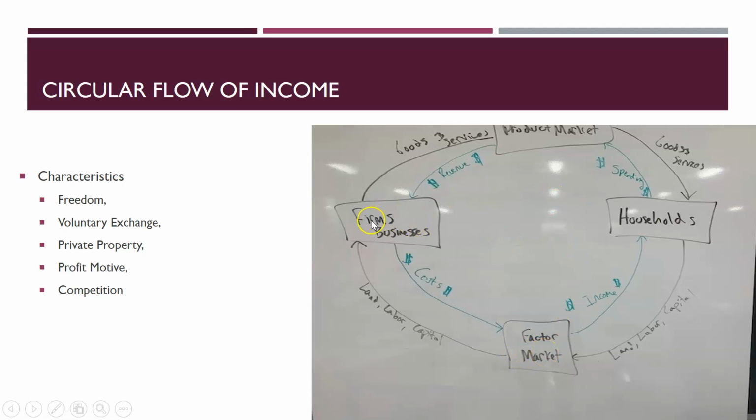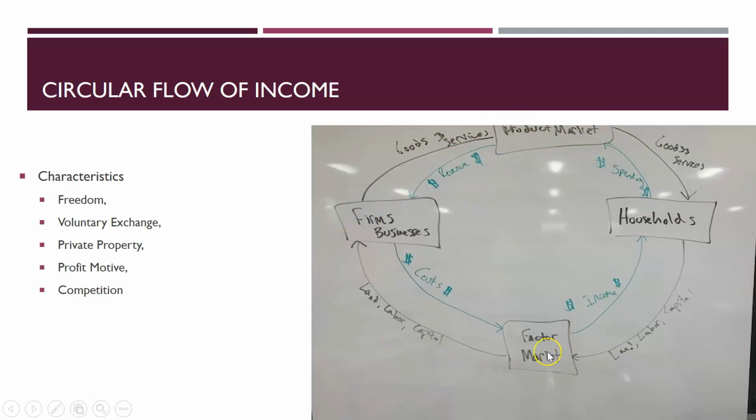So here in the product market, it is businesses that are selling goods and services. Think of anything. It could be hamburgers, to phones, to clothes, to haircuts, to whatever, to individuals. So businesses are selling them here. And then households are paying them, right? So money is going to businesses over here, right? So here, household individuals are demanding the goods and services from businesses, right? So money is flowing that way.